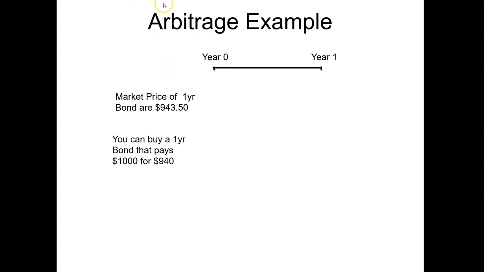Well, you sell the bond at the market price. Then you can have $943 today. But in this way, you have to pay $1,000 1 year ahead. How can you find the money to support this $1,000 1 year ahead? Well, you buy the bond at your private channel at $940. So in this way, 1 year ahead, you can collect $1,000 from this second transaction. And then you use this $1,000 to cover the obligation from the first transaction.